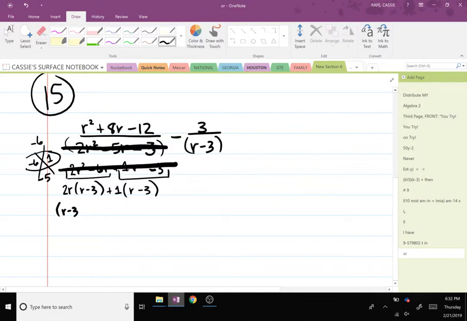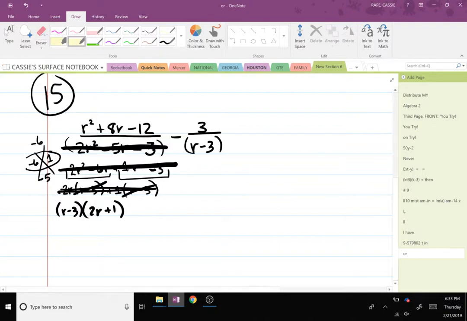R minus 3, if I factored it out from that, I end up with 2r. And I factor out from that, I end up with plus 1. So what I just did was factor that trinomial, and that trinomial factors to r minus 3 times 2r plus 1. Okay? Now, keep in mind, we are looking at denominators. Ignore numerators. I'm still in the factor, well, just finished factor mode. And I'm looking to see, what does the denominator on the left have that the right has?